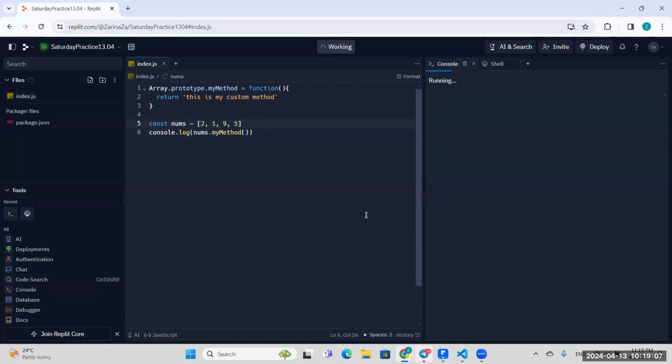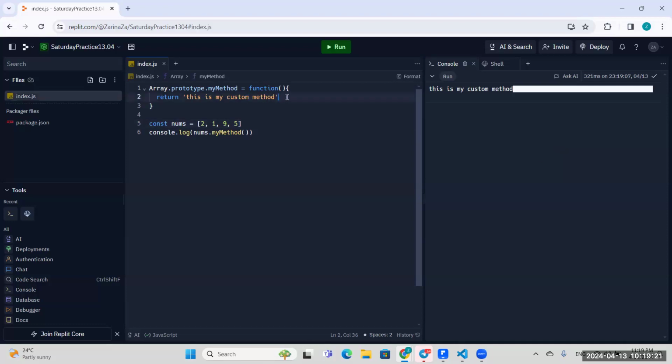And now if we run it, it will return this. So that's why when I say, for example, that every method has its own return statement, this is what I mean. Okay. So now by default, every method has by default this return message.